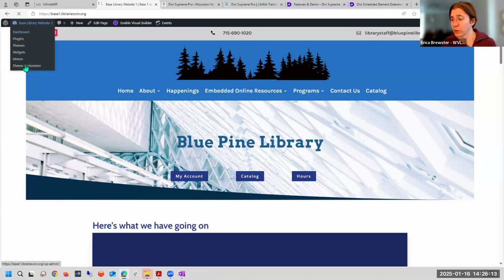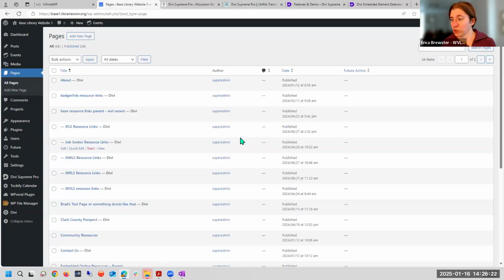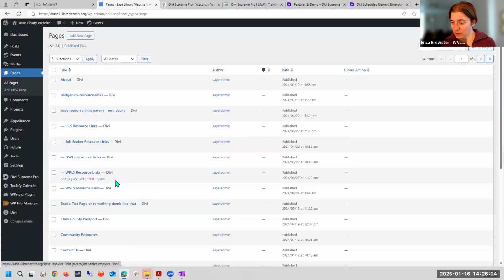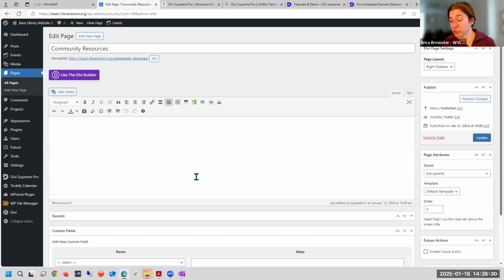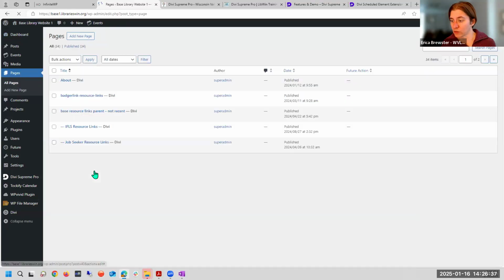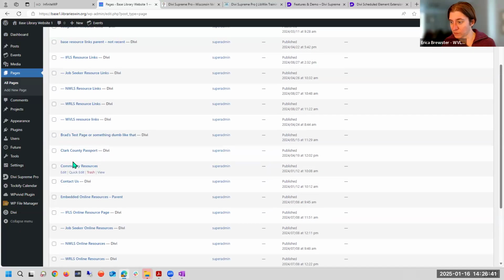I'm just going to go to a web page on this website. How would you know if the Divi Supreme module is turned on or turned off, and how would you use it? Oh, that's not going to be a useful page. Let me use the one that I actually know has something in it. We'll do the Clark County Passport.